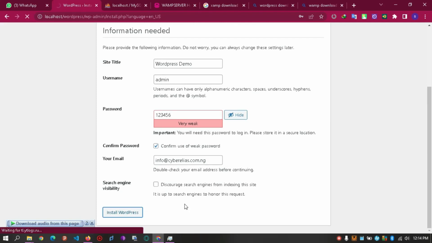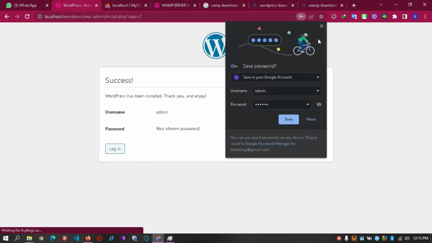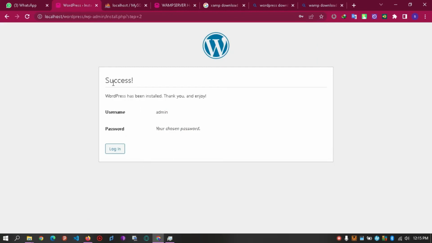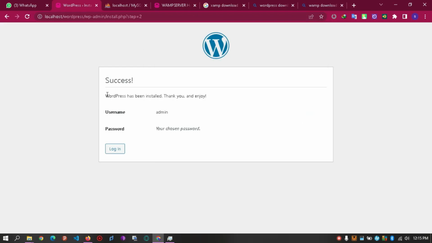So while we wait for that, oh, it's done now. So this is it. You have finished this. So your username is admin and the password. Click on login to show you your login page. Okay, and then you have what here? 123456 as password. You can say remember me if you want. Click login and take it to your admin panel.